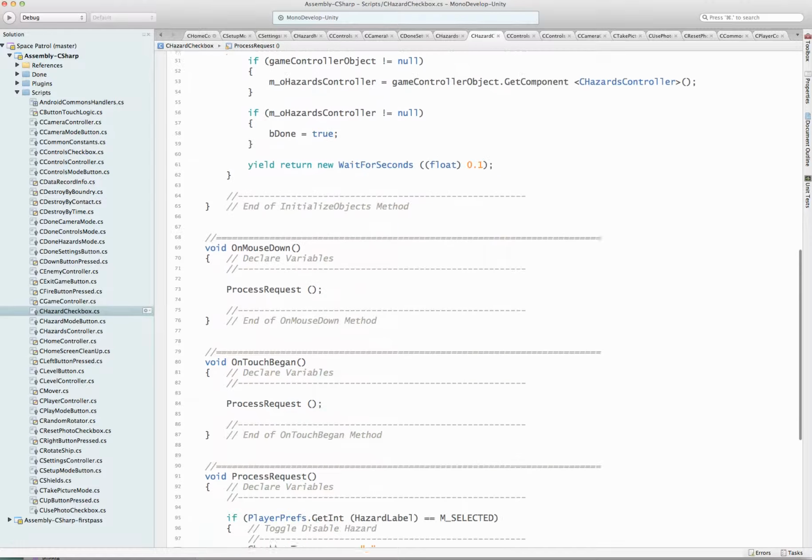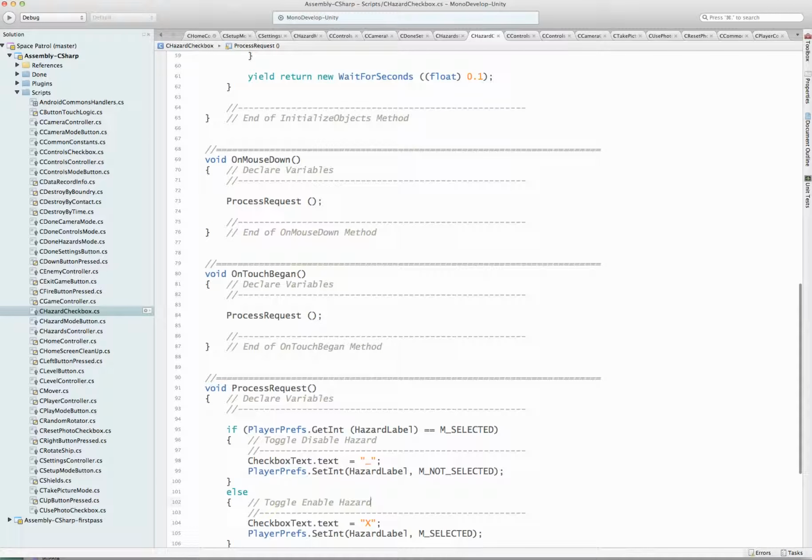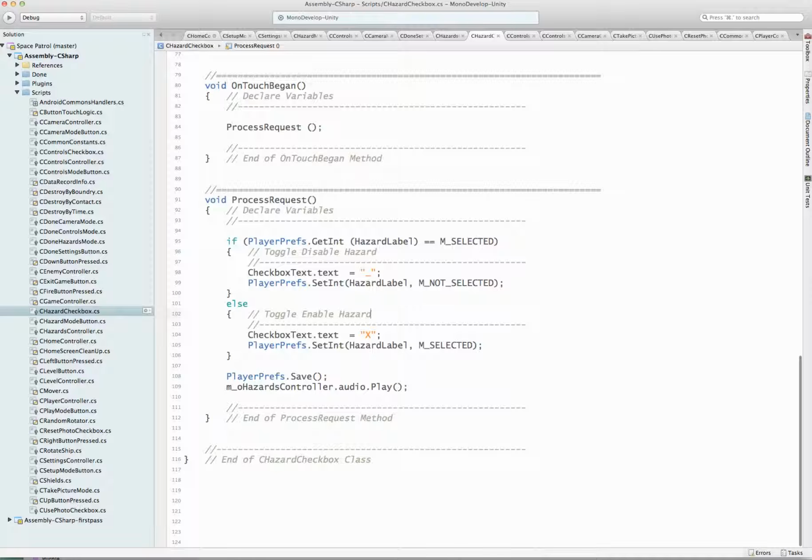This particular one uses mouse down and on touch began. That means the event occurs when I put my finger down on the pad, and that calls this routine called process request. Process request comes in, and this is a toggle operation. It looks at the player preference and asks, has this item been selected?